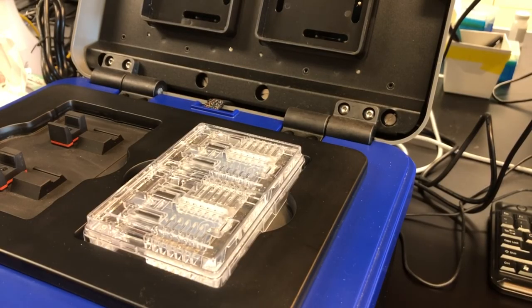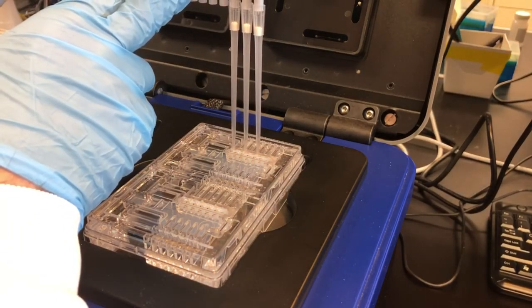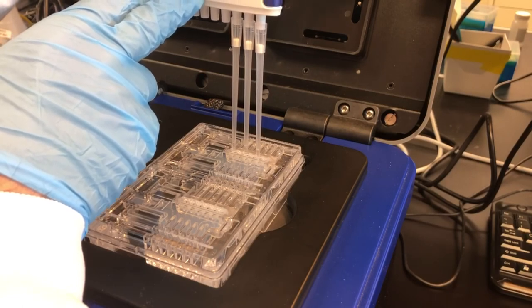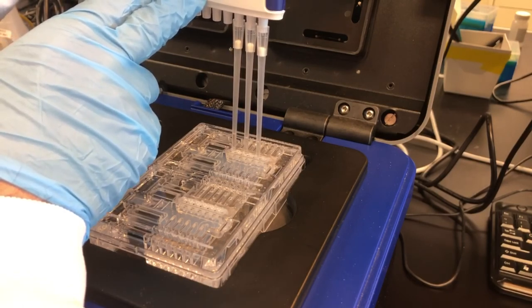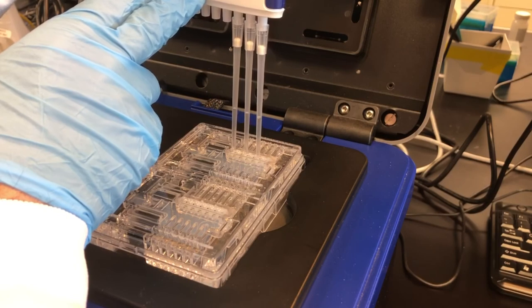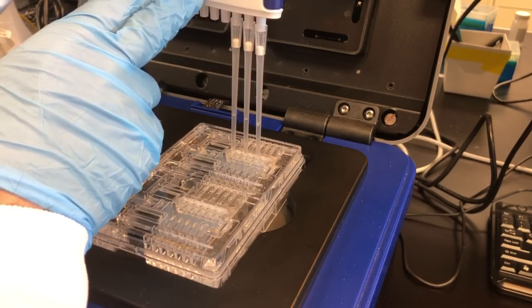This shows the procedure we use for removing high molecular weight DNA products. Always pipette slowly. Again, we find it useful to remove the elusion products using a standard multi-channel pipette with three tips to aspirate every other well. We usually transfer the products into 200 microliter PCR strip tubes or 96-well PCR plates for storage.